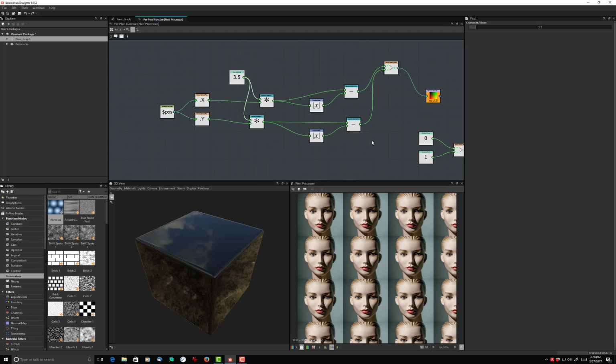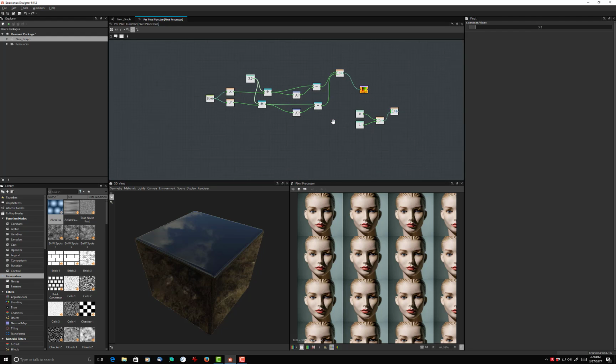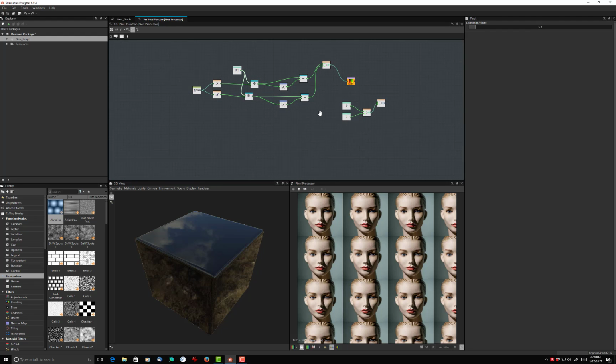So what we're doing right now is we're controlling the tiling of an image, basically. I mean, there are other ways to do it. This isn't the easiest way to do it, but it kind of demonstrates the kind of control that you have within the pixel processor.